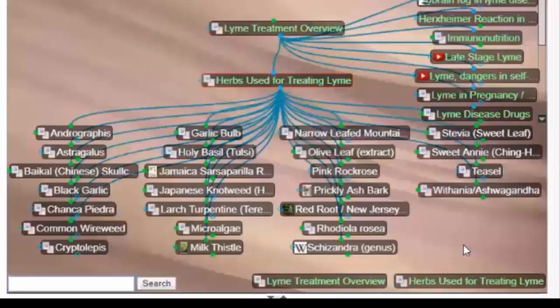So Dakota, can you speak to, and I'm sure it's probably if we click on any one of these, right? Like I'm looking at Schisandra, and I know you've done a class on that before. Can you just give like a one pointer of what each particular herb addresses? Like, not overall Lyme, but a particular part of the body? Well, I'll do a few of them because I really want to move on to some other things. Okay. And we can come back to this as we go through, but I will point out a few.